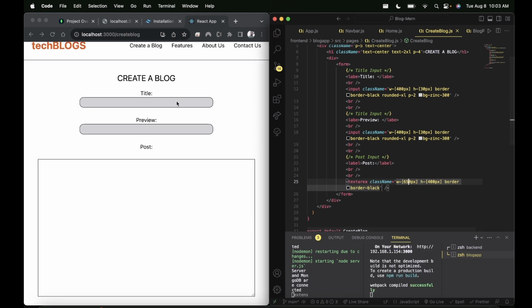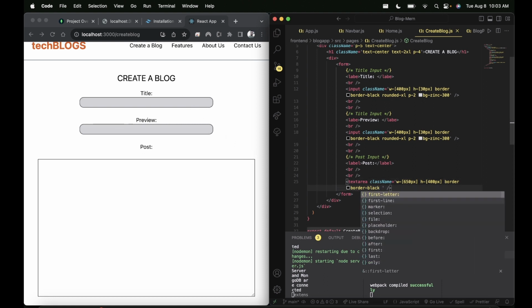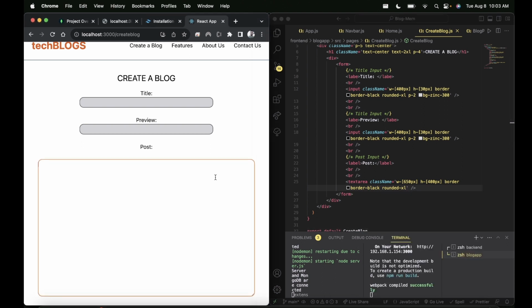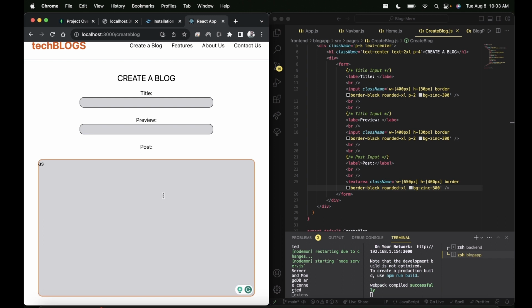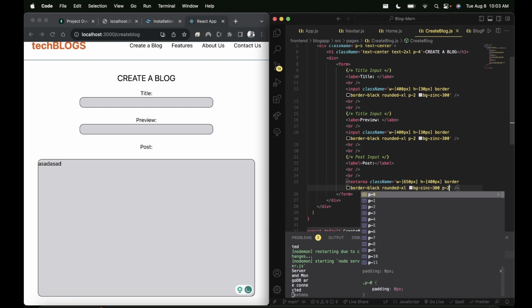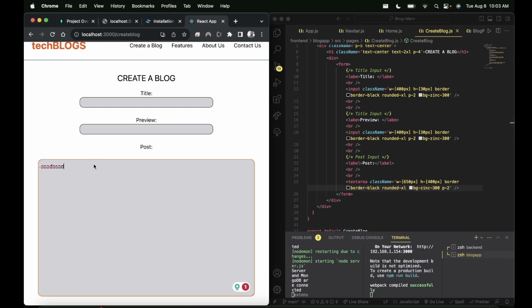And then we just want to stay consistent with the borders. So let's make the borders rounded, and then XL. Okay, perfect. And then at the same time we want to add the background, so we can just copy and paste this here to be that color. Awesome. And don't forget about the padding, because you really don't want to have that there. So we want to add the padding. Perfect. I don't know why that line came out just like that.